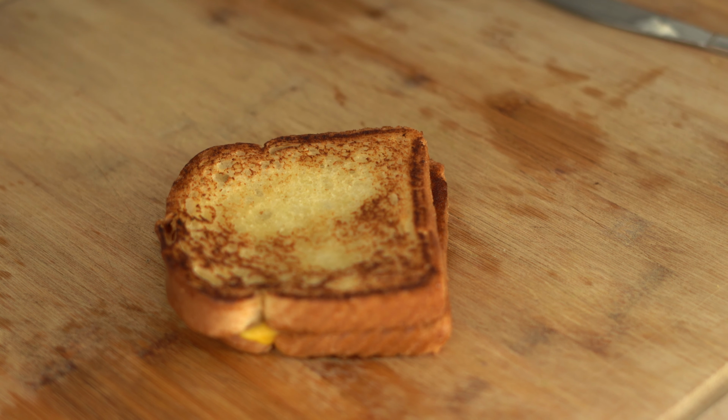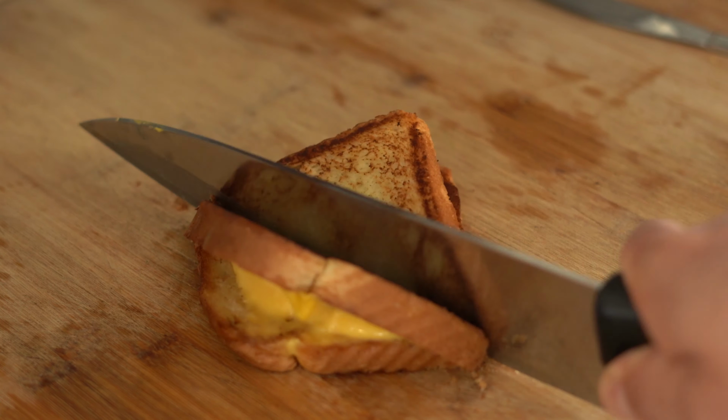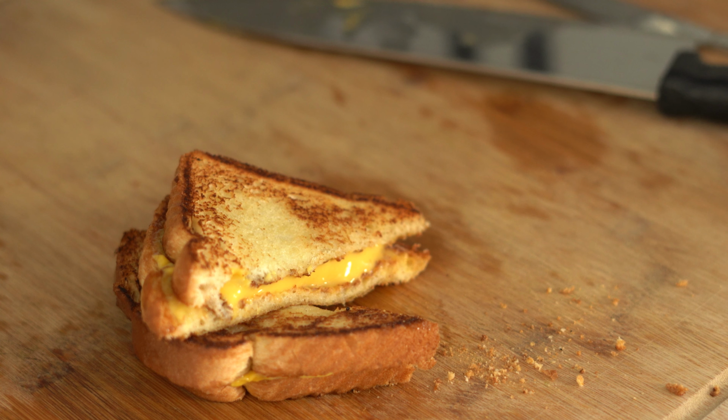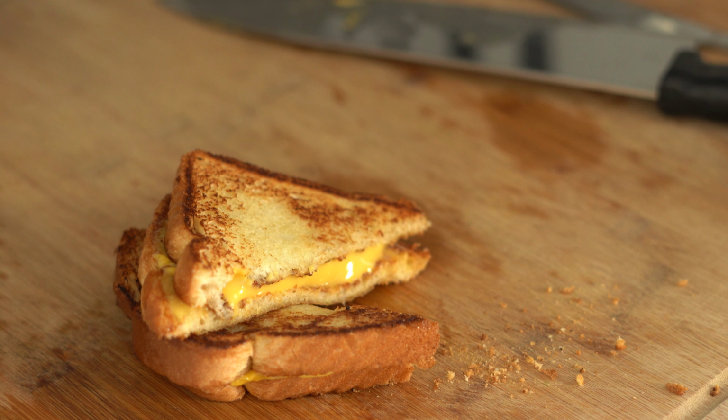Well, I hope y'all enjoyed my interpretation of a basic beef grilled cheese. In the future, we'll do some more turned up grilled cheeses, but nothing beats that classic grilled cheese, especially sitting on the couch, dipping it in some tomato soup.